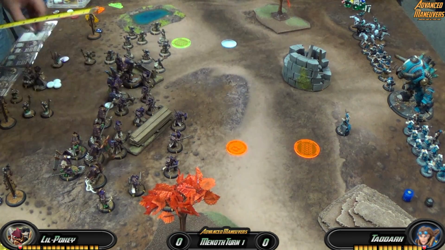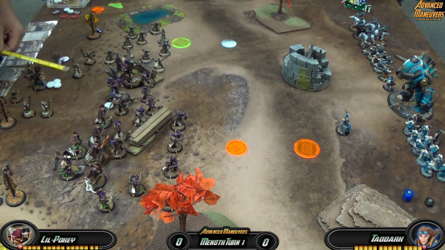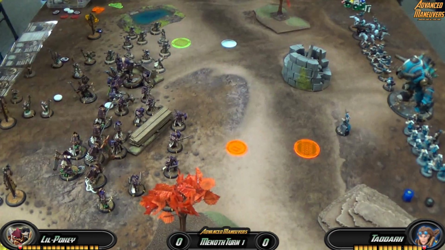Both jacks end up running forward, just getting up the table. The Hierophant uses Harmonious Exaltation, which is 1 less to one of Reznik's spells.